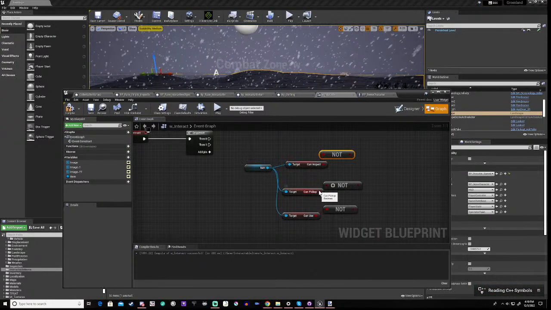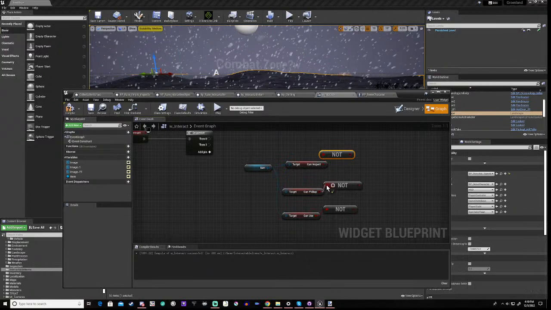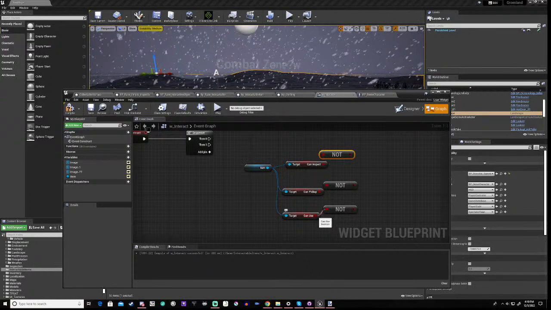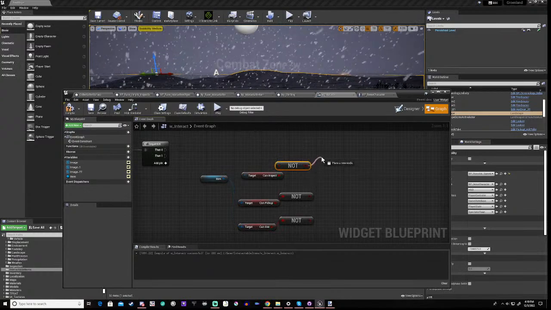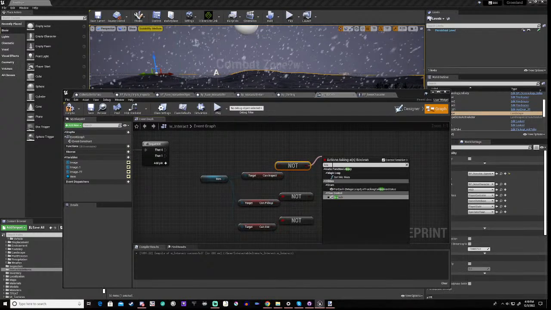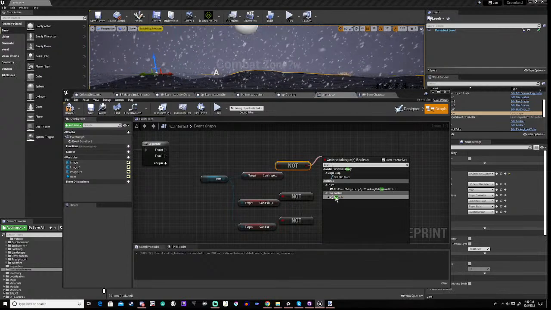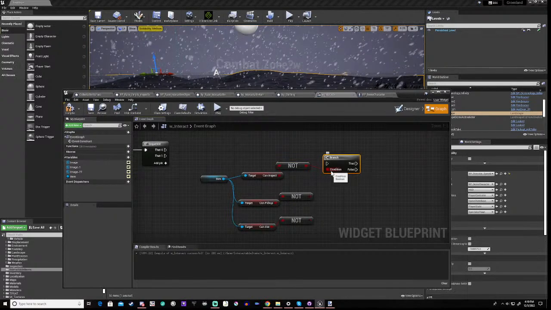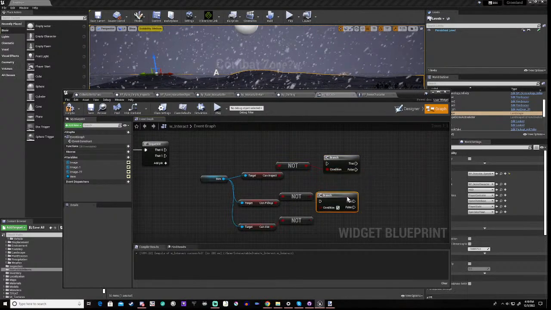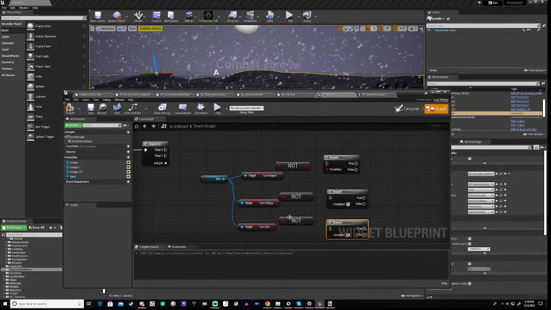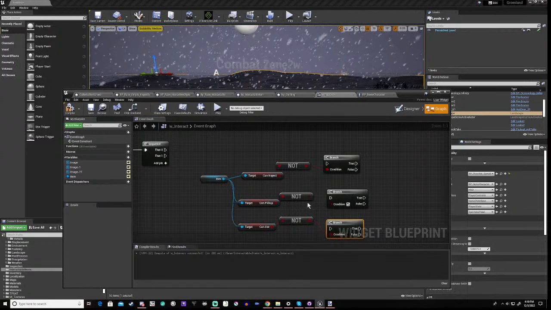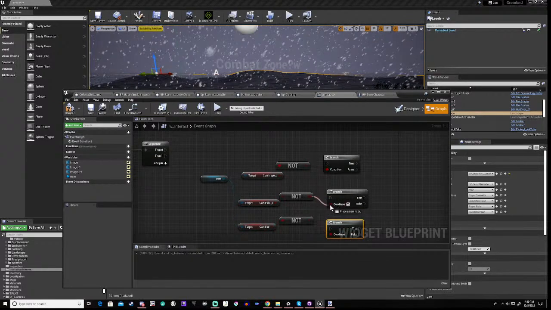That's going to go in there, that's going to go in there, that's going to go in there, and then we're going to branch, and we're going to duplicate that, that's going to go in there, that's going to go in there.